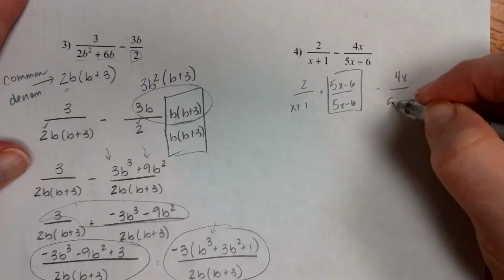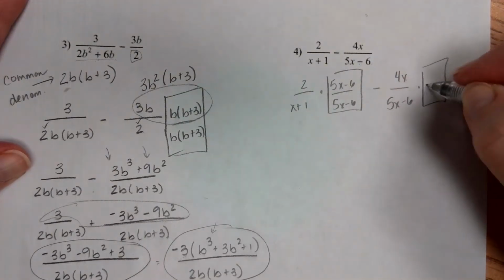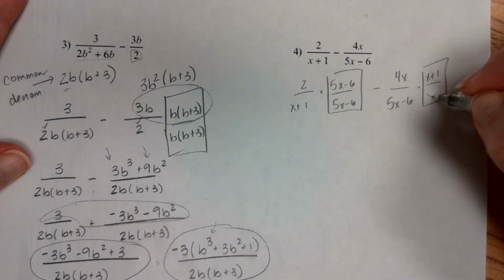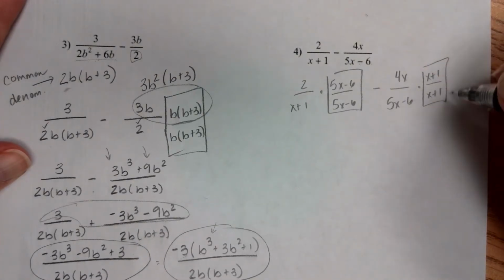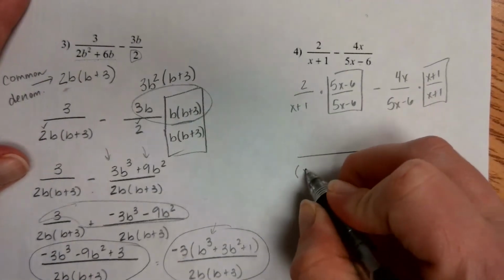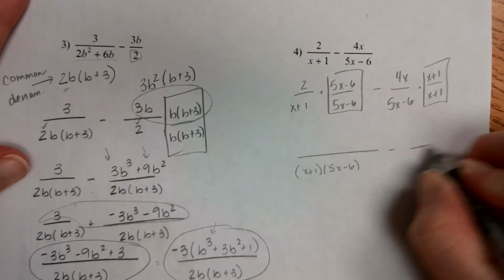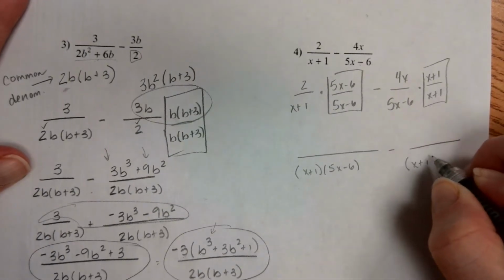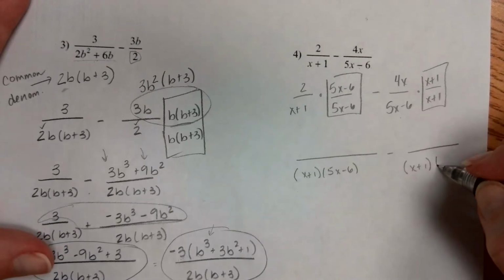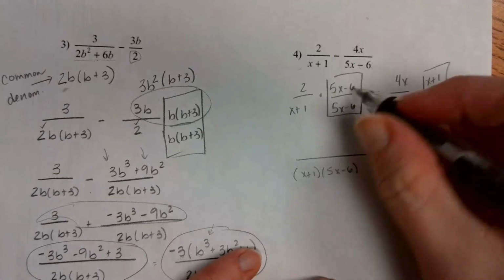This works every time if you always want to take the other denominator and multiply it by the numerator and the denominator to give me the number 1. So my two denominators here, I'm going to leave them factored. Never, ever, ever multiply the denominators out. So I'm going to switch the order on these so that they look identical. And then I'm going to multiply in here.